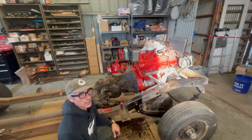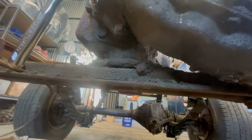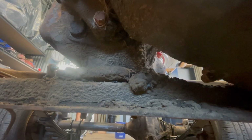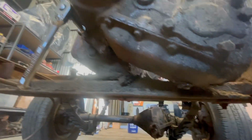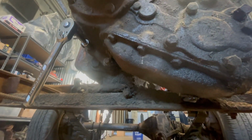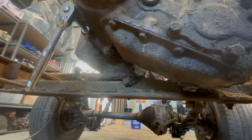Let's get to cleaning. Just wanted to show you the depth and thickness of the grease buildup. Look at that transmission mount, squashed, hardcore. Yeah, she's pretty greasy, man. I think all this stuff's original, never been out. No evidence that it's ever been out.